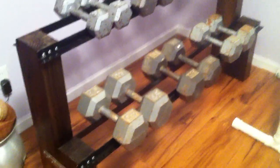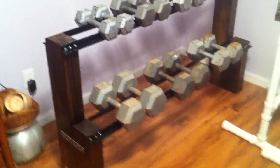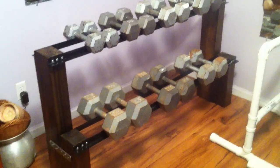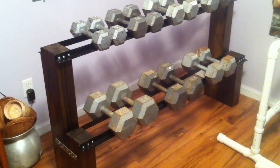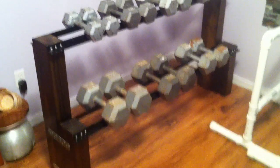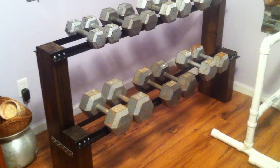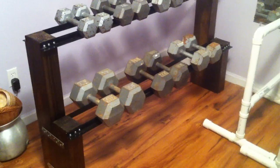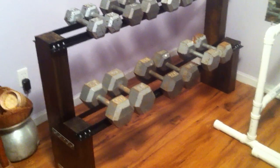And I got all that put together, and here is my dumbbell rack. And I think it makes a nice piece inside of my weight room here, after you sand it and stain it and put some polyurethane on it. So instead of spending $200 on a metal one, I just made my own for less than $25.